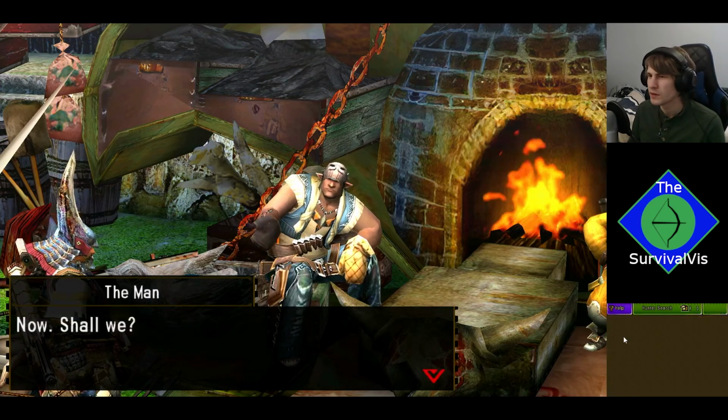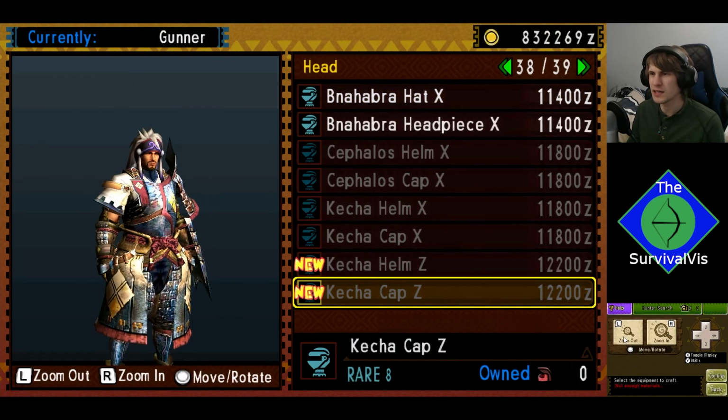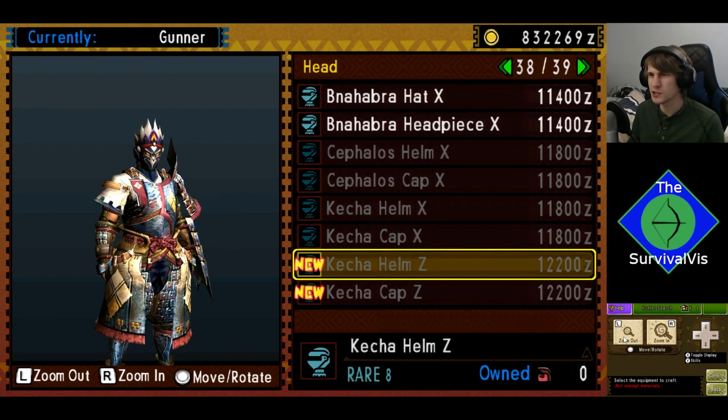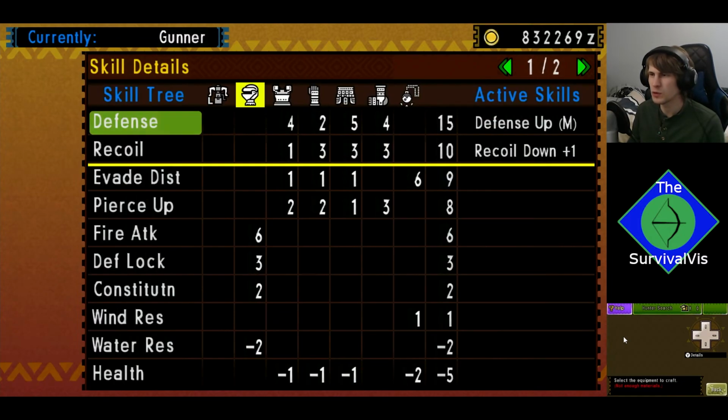Whatever. Okay, let's see about forging the armor. So, the head is probably... Yeah, it's just a recolor of the regular Kecha Wacha G rank. Skills, though. Defense lock, fire attack +6, constitution. What is constitution again?